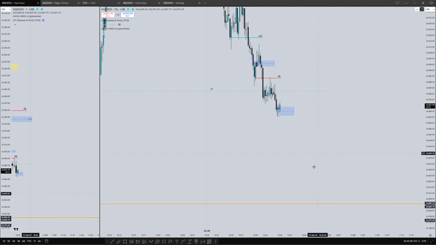So I'm more likely just going to take it off at 24,805. It's Friday, on a bearish weekly profile. It's London close of the bearish weekly profile. We've seen selling opportunities being offered and hitting short-term targets. So I'm not going to demand that it just keeps going lower all throughout this entire day.